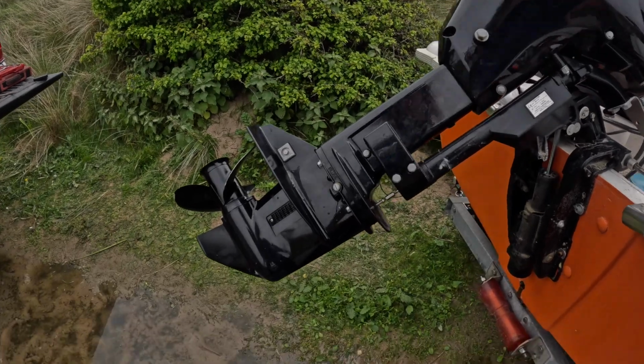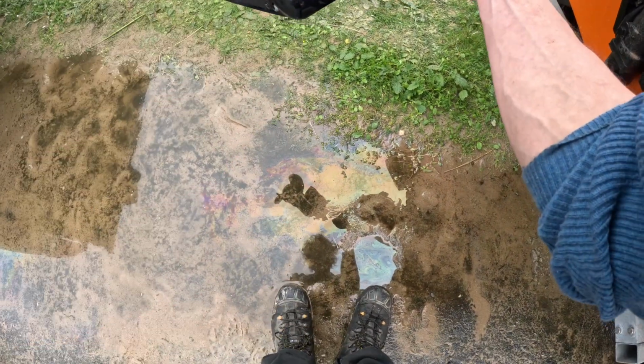Thanks, Simon. All right, let's get on with this service. Impeller next. So first, separate the shaft.